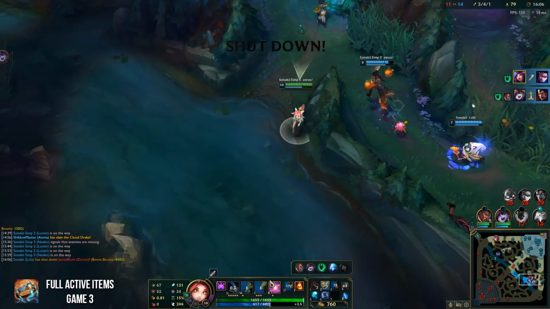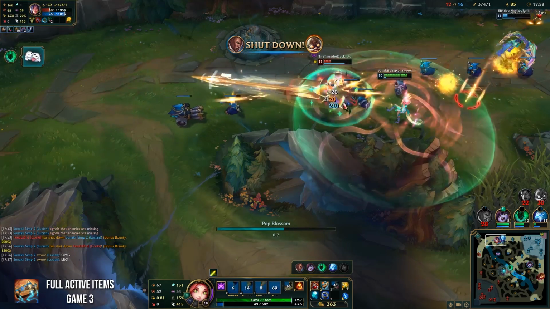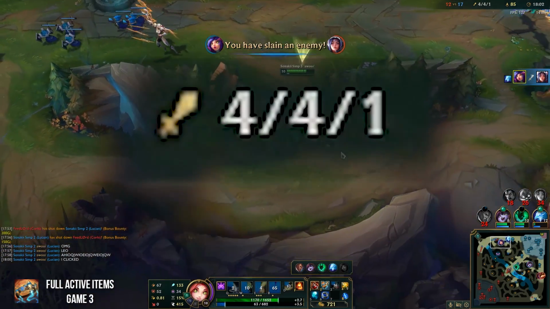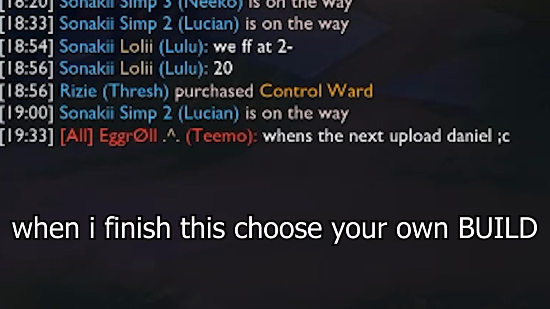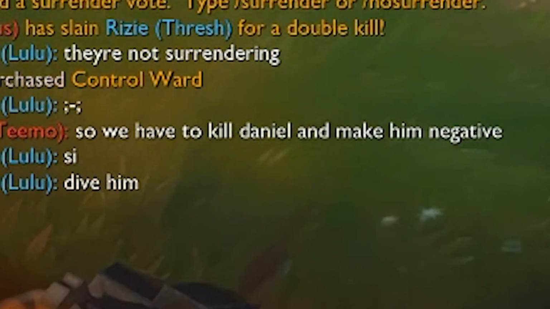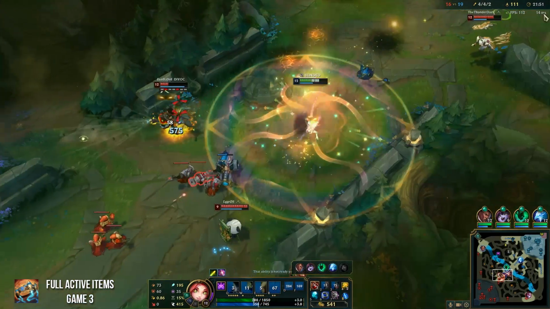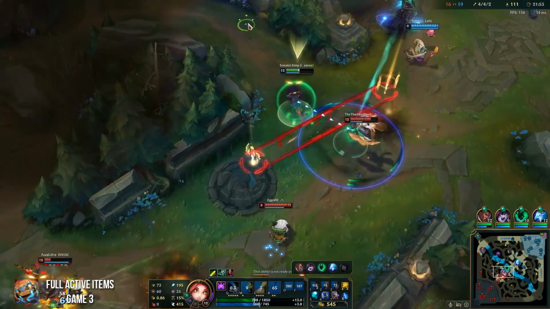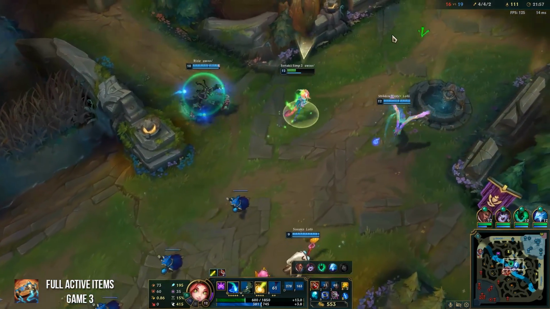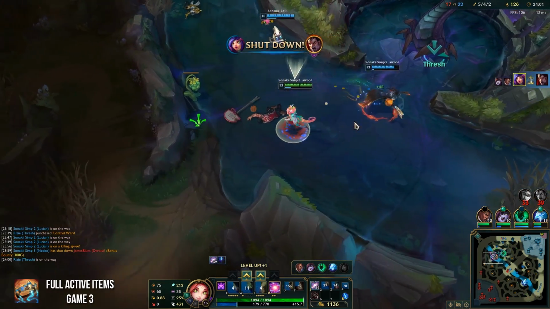Okay. Okay. I'm coming, bro. You got him. Okay, we got it. Okay, I'm even. When's the next upload? When I finish this Choose Your Own Build. So we have to kill Daniel and make him negative. No. Okay. Oh my goodness. Oh, please. Oh, shit. I wanted that. Everyone's dead. It's okay. Oh, finally, yes, positive.